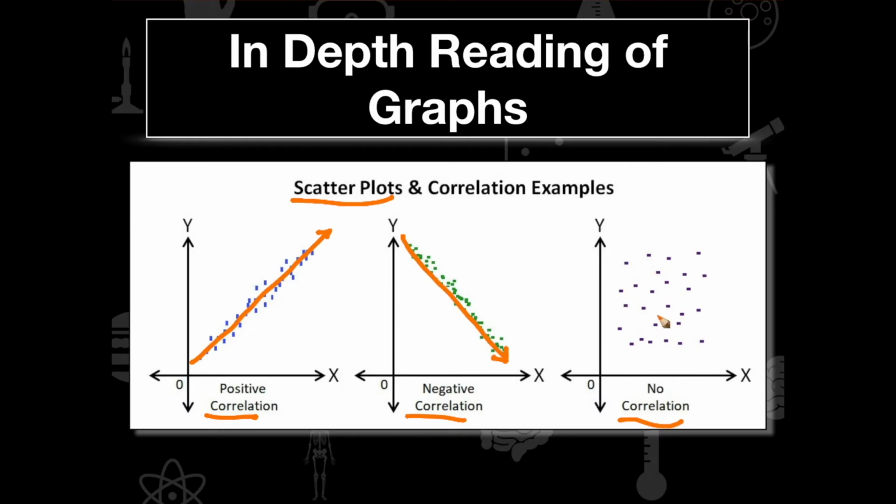So we would do one of two things. We would either conclude that there is no correlation between whatever variable we're looking at here, between our x and y axis, or we would go through and redo the experiment to check for experimental error. A lot of the time when you get no correlation, it could be experimental error, which would tell you, okay, maybe I need to tweak or redo my experiment.